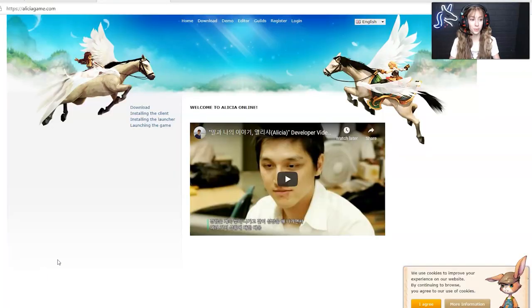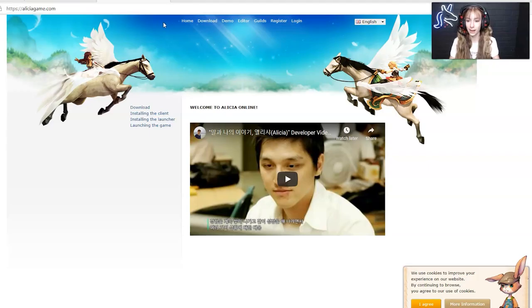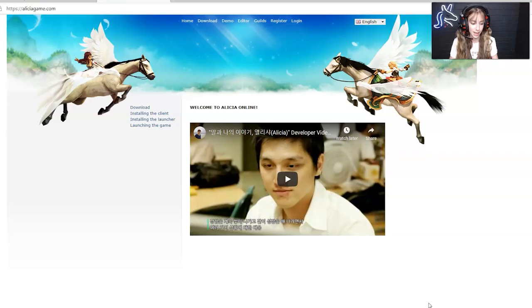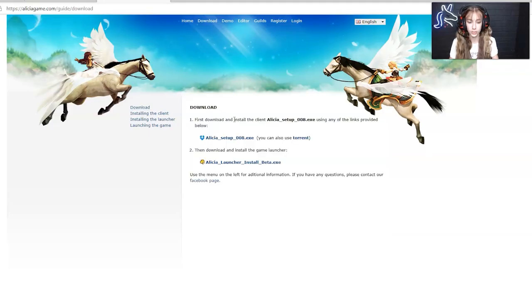Okay, so this is the website I found. It says AliciaGame.com, so I'm guessing it is. It looks like it. The horses look lovely. Look at that lovely face. And there's a Pegasus. So, download. We use cookies to improve your experience. Okay, download. First, download and install the Alicia client.